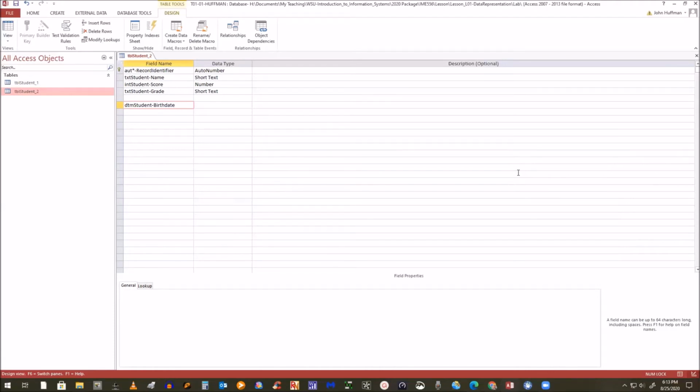By the way, if you've got more than one word, some people go birth space date. Just do this. But whatever you do, never have a blank in here. Never have a space. Don't ever do this. Always make it one contiguous name. If you have to use underscore, go ahead. Don't use another dash, okay? Dash is a symbol that we'll use to know the difference between its table and its field value.